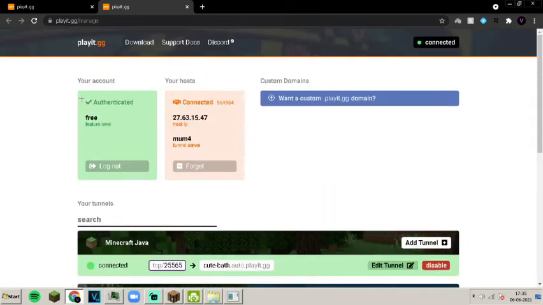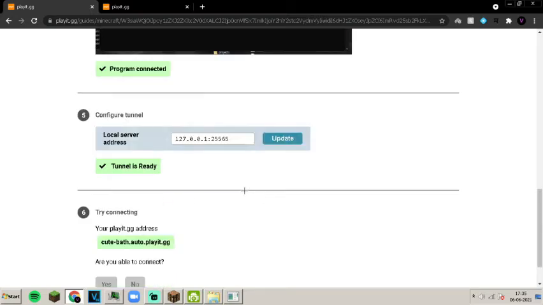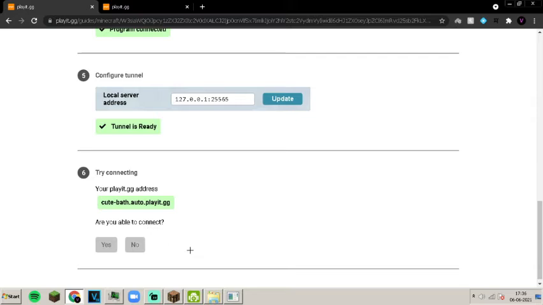This won't look similar for you because you might have not authenticated to the Discord server, but it is okay. So now the tunnel is ready. An option of adding will appear. Usually it appears like that because you have not added a server. I have already added it, so I get the option to update. And now they'll ask us to connect with this IP address. You can also try with this, but this one is more suggested.